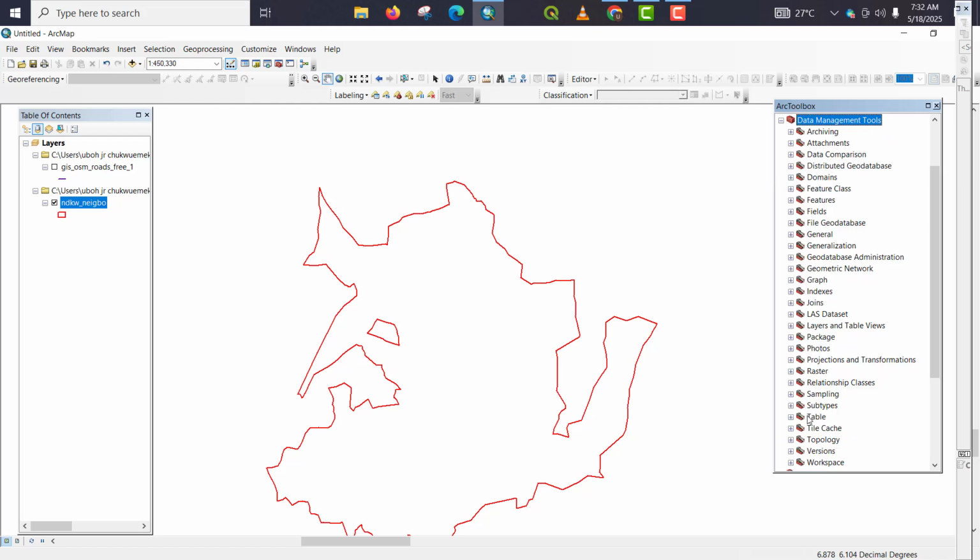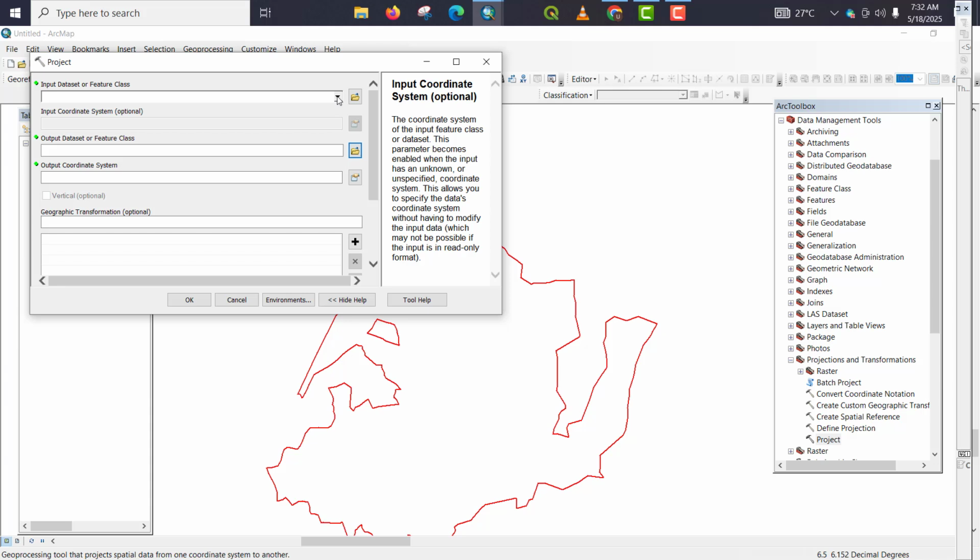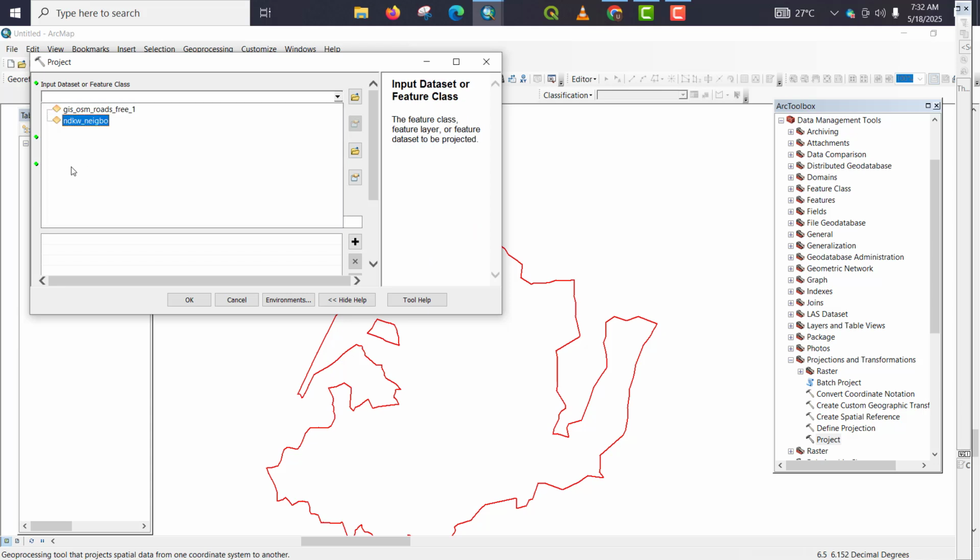We go to projections and transformations. You click on the plus icon. Then we go to project. Now, for our input data or feature class, we will add the study area.